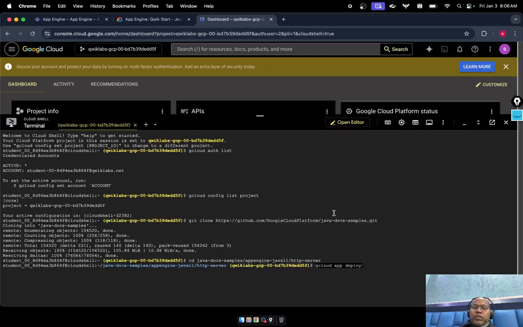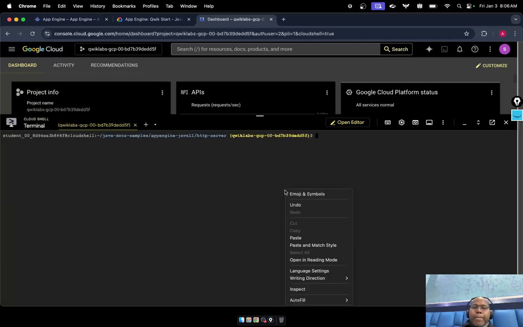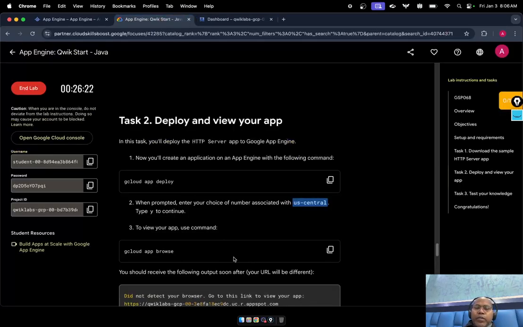Somehow the system is so slow. They have to give options. Now it's given options. Now you can select the region you want. For App Engine you have to select US Central.